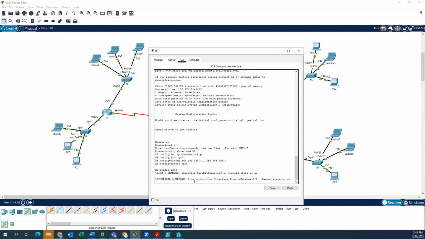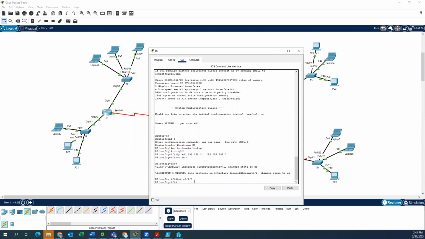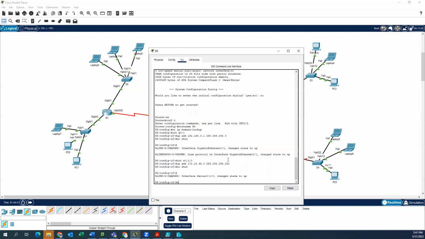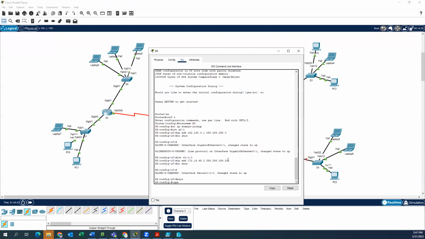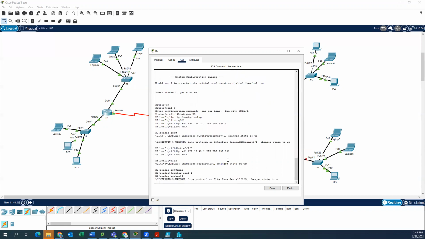All right, so this is no shut to bring it up. Then let us go to interface S0/1/0, ip address 172.16.45.2 255.255.255.252, no shut, exit. Router ospf 1.